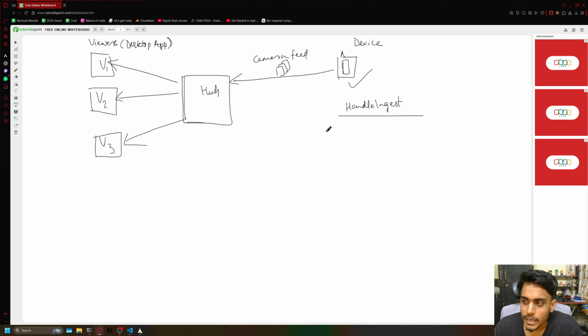For that we will be implementing a ping pong setup. This will be for my viewers. If any viewer, let's say, disconnects, the hub should have a mechanism to know that someone has disconnected. Then let's say there are some disconnects happening from my device end, for example my Wi-Fi switches, or I have a very bad network.